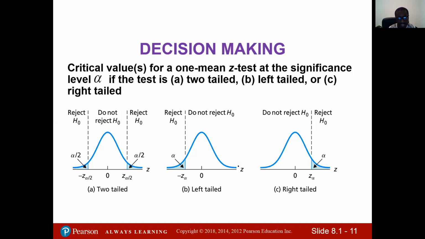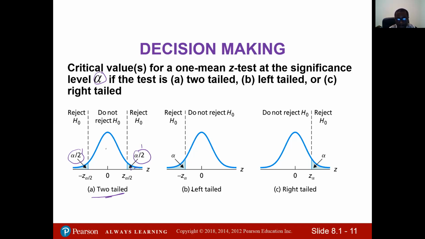Okay. If you use some diagrams, this is what happens. For a two-tailed test, your alpha, or what you call the significance level, is alpha. For a two-tail, you divide that by 2 so that the tails, when you add them, the sum of that will give me alpha. For a two-tail, if I'm using the p-value, the p-value depends on the test statistic. So if it falls in the rejection region, then you reject the null hypothesis. So if it falls in the tails, we reject. If it falls in the middle, we do not.